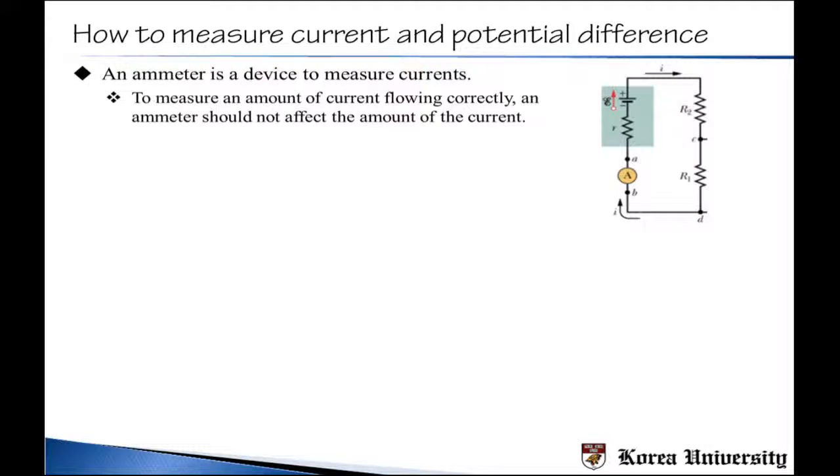Okay, and in this slide, we will briefly discuss how we actually measure current and potential difference in circuits. So how do we measure the current? Take a look at the figure here. We have the EMF device connected to the resistors, and then there is some symbol with the letter A. This is the device to measure the current, and we call it an ammeter. The ammeter is the device to measure the amperes. That is why we call it ammeter.